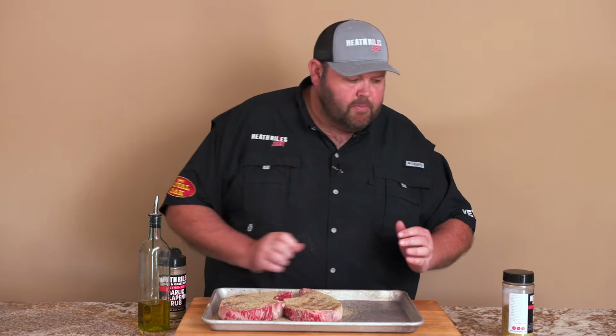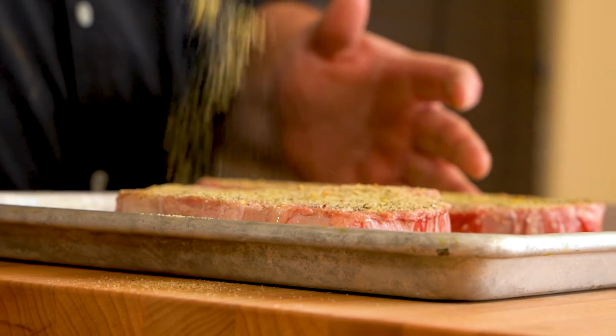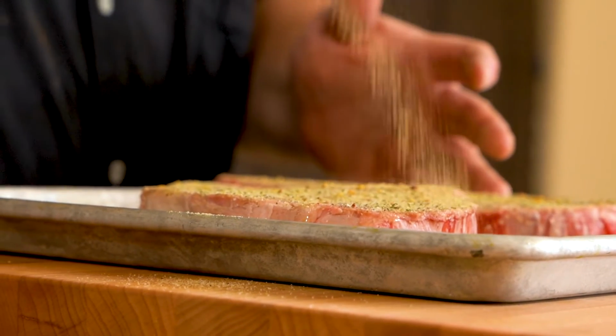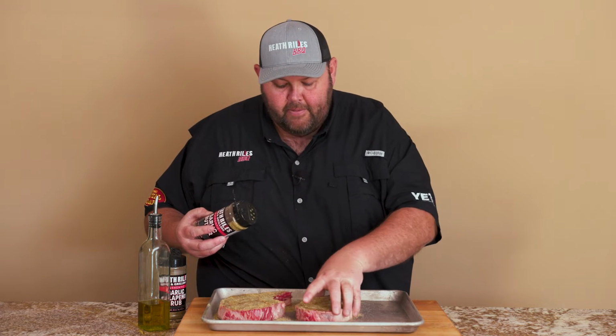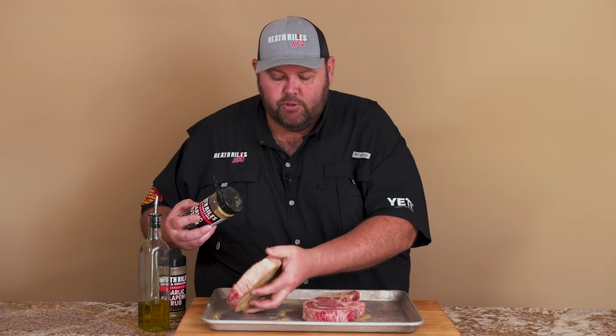Now, once I get that sprinkled in, I'm going to come back with a little garlic butter. Garlic butter is a little more coarse, got a little chunkiness to it. It's got several types of garlic in it, a little bit of butter, so it's got a really unique flavor profile. Now, I'm going to get these steaks turned over. I'm going to repeat the process to let them sweat in.